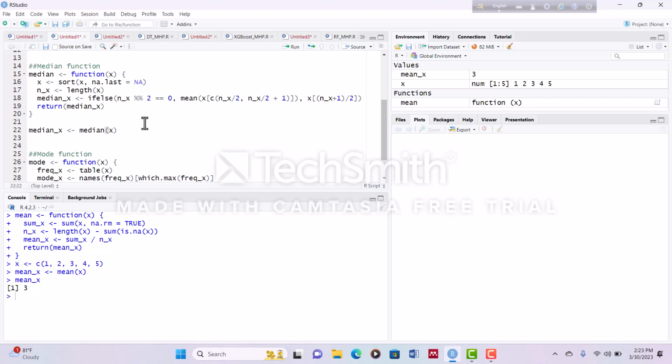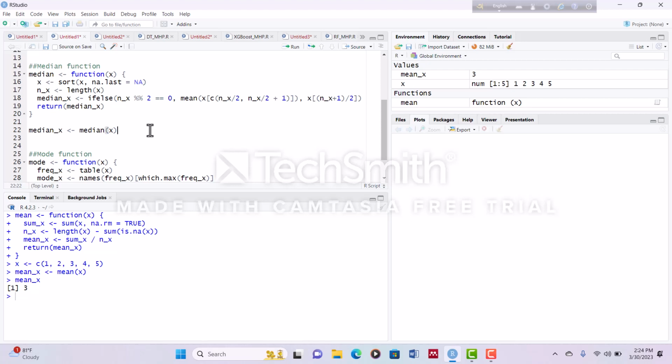So in this formula, we first use the sort function to sort the input vector x in ascending order with missing values placed last. We then calculate the effective length of the sorted vector x using the length function and store it in the variable nx.